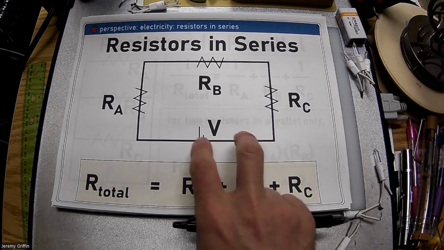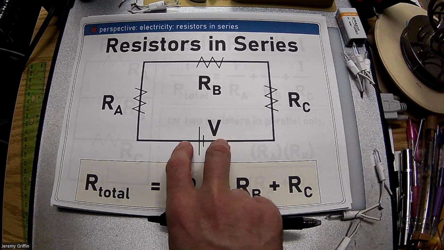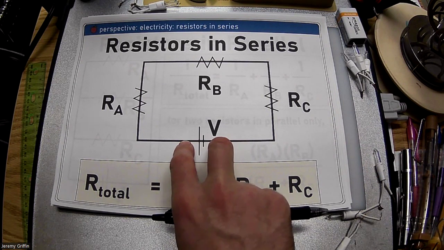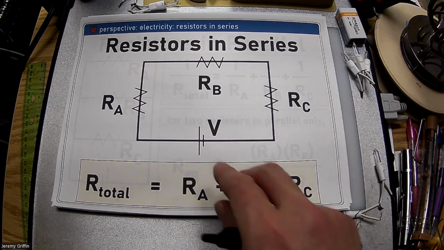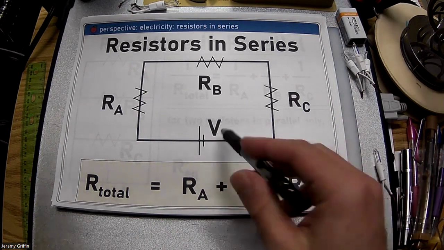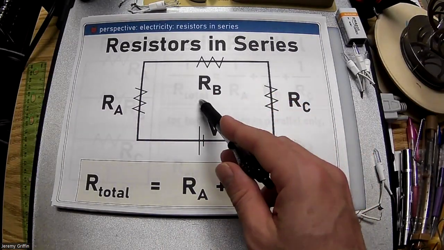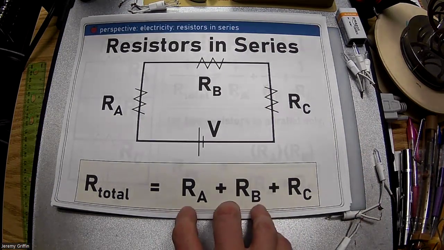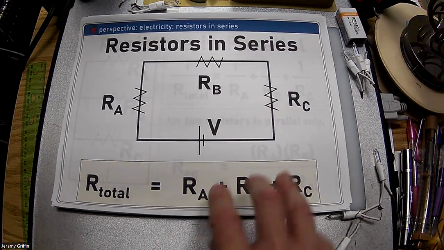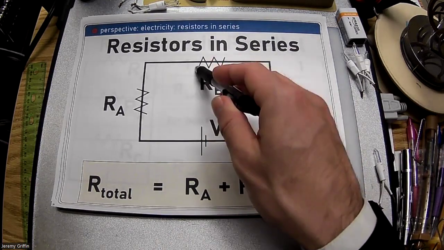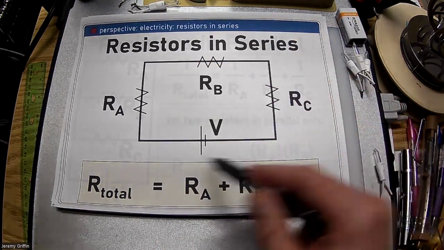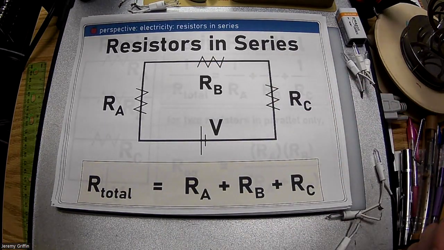Now, when you do that, from the point of view of your voltage source or your battery, it feels like it's effectively pushing against just some total resistance, right? And in a series situation, every time you add on another resistor in series, it's like it's increasing the resistance. So just very simply, you add up the resistors. So if it's like 1 ohm, 1 ohm, 1 ohm, together that'd be 3 ohms total. That's it. Okay, you guys get that?